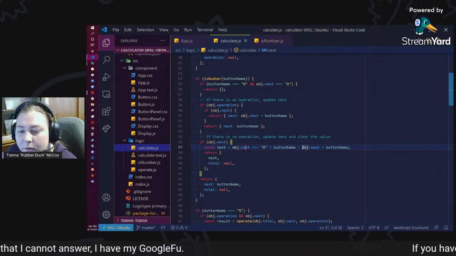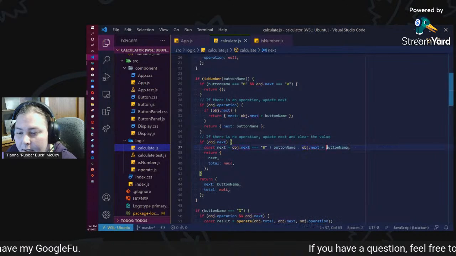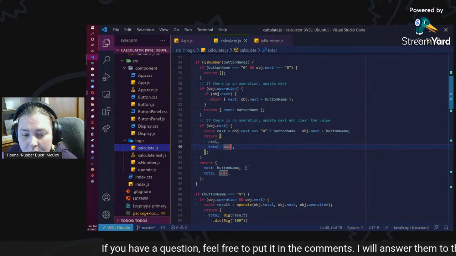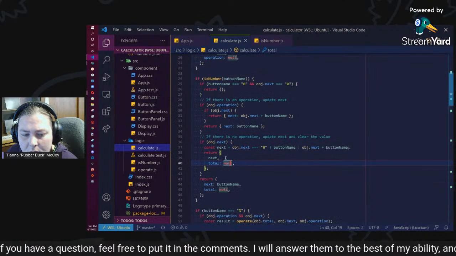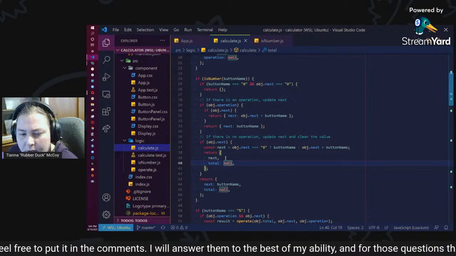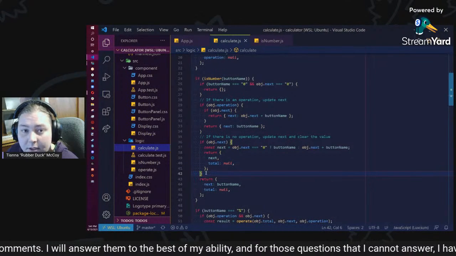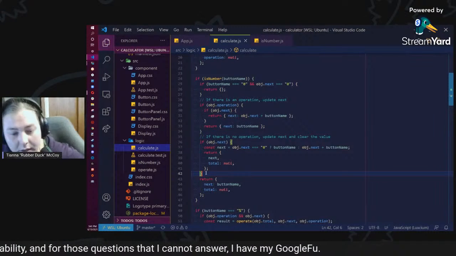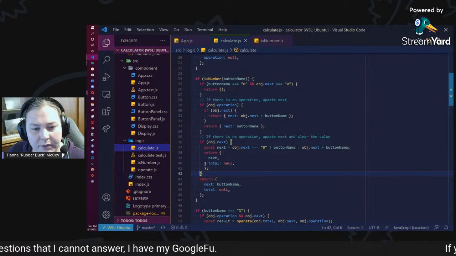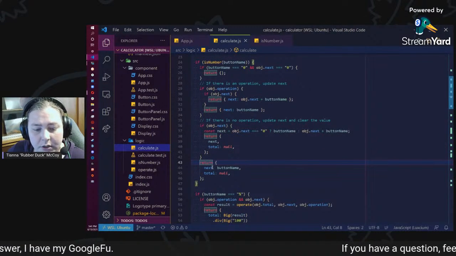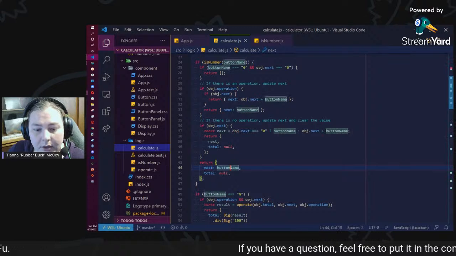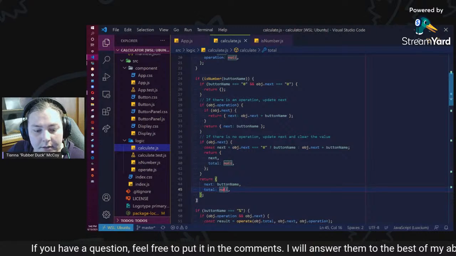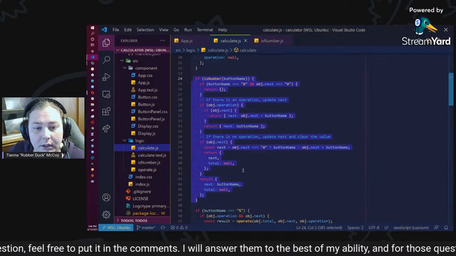If it is not true, it's going to take the next object and add it to the button name. And then it's going to return next and the total to null. I think that makes sense. If it doesn't make sense to you, throw it in chat. We'll figure it out. After you finish all of these if statements, it's going to return next, given the button name, and total equals null. So that is what's going to happen if it's a number.